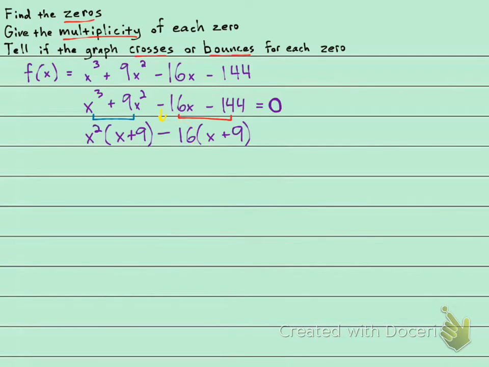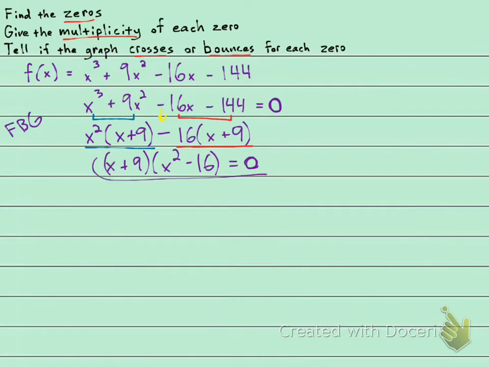And now when you look at the blue and the red, you're going to see that that x plus 9 can be factored out. And you will be left with x squared minus 16. Let me write it down right here, FBG, factor by grouping. Take a look at the video in the comments on factor by grouping. I'll explain this in more detail.